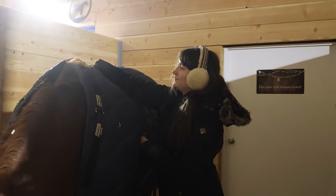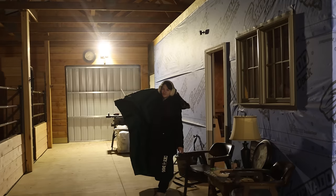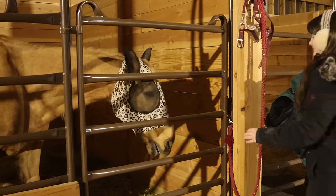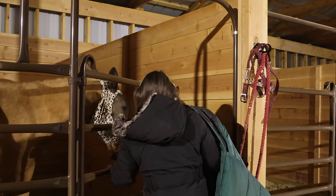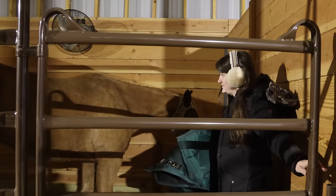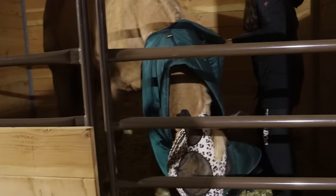Honestly. And everybody at the barn kept telling me. Sadie's got her earmuffs on. I got my rug on. He's got his rug on. Okay. Dakota gets to be green. Get to be green, Cody Bo. Cody Bo. You gained some weight. Yeah, he has. Oh. He's a smart boy.